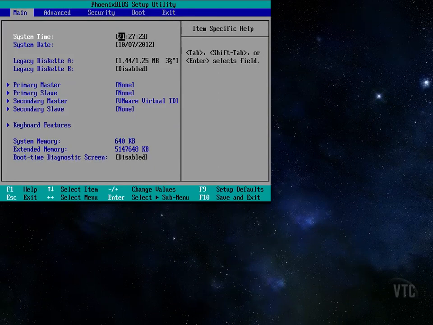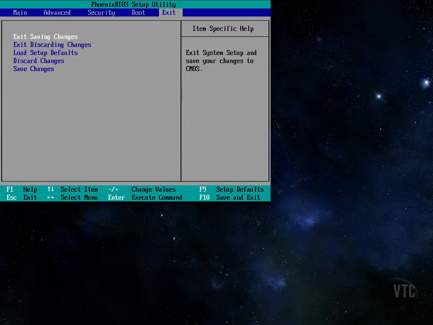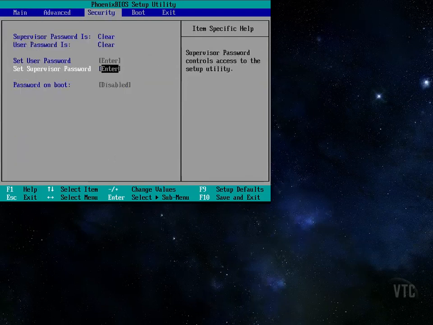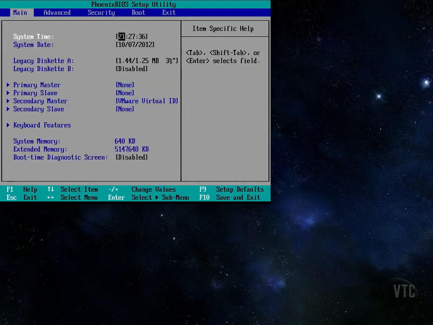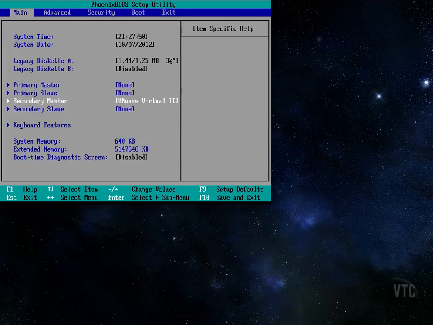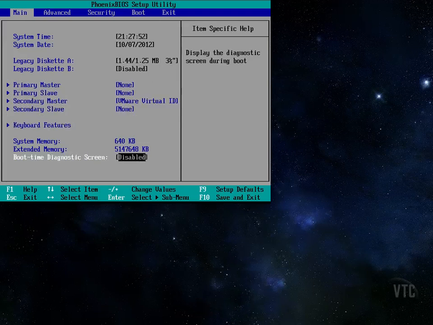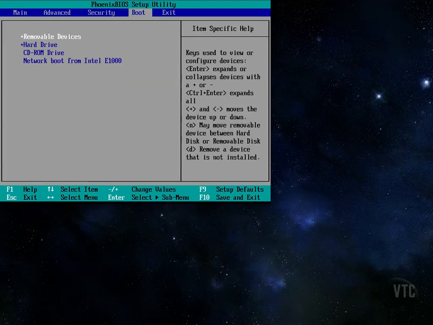Now notice here that I don't have a mouse, but I do have my arrow keys. By hitting the right arrow key, I can choose which option I want. And if I just keep clicking the right arrow key, for example, when I get to exit and click the right arrow key again, it takes me right back to main. Now if I want to change anything, I hit the down arrow key and I can begin to move around and make changes. So if I want to make any changes, I can just click around here, and I'll go to advanced, then I'll go to security, and I'll go to boot.